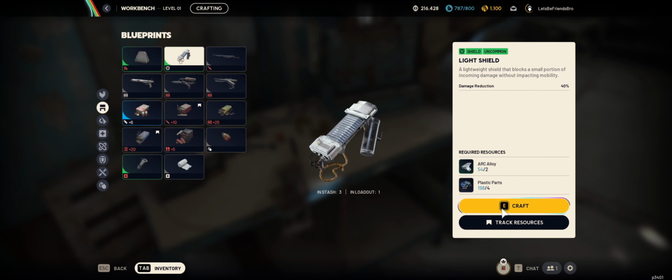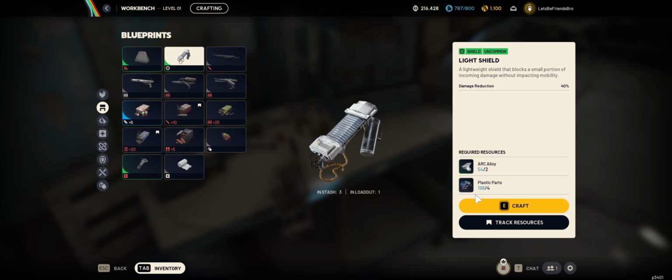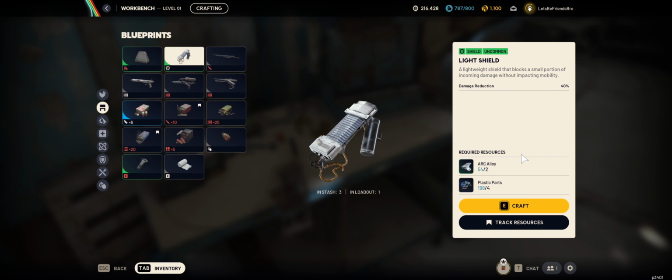If you can only craft one thing, and it's not asking you to craft 5 or 10 or however many, that means this one item is going to take up 1 slot in your stash. That's just a hint. If you can only craft 1 at a time, that means that one item takes up 1 slot. There you go. Great tip right there.